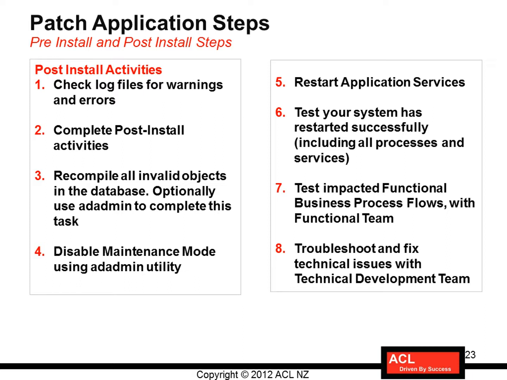Then work with the functional team to test the patch — whether it successfully resolved the issue or if any new issues have come up. If there are minor issues, the technical team can fix them, for instance if there's an issue with a customized object. Assuming all that is done, you can move the patch incrementally following the same process to the next instance, from development to test and then from test to production. That completes the patch application steps, and in the next video I'll demonstrate a physical patch application inside Oracle Application Server following all these steps.